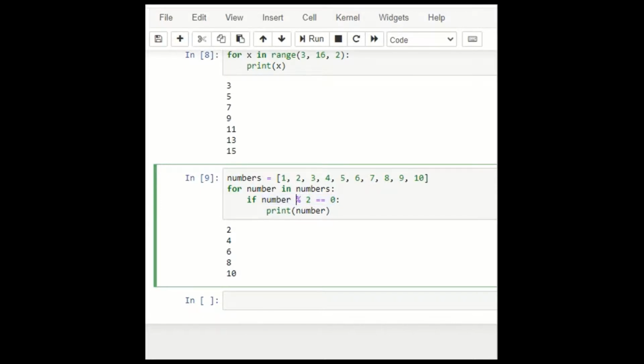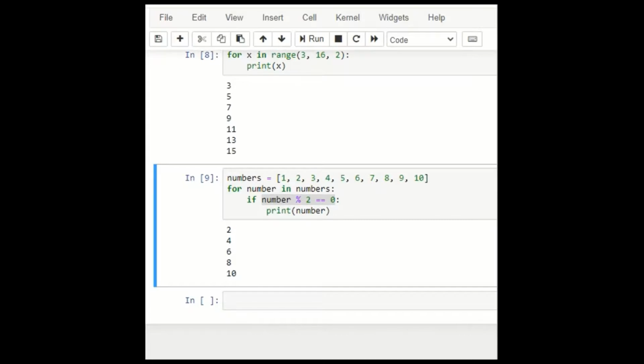So after dividing by 2, if remainder is 0, then obviously the number is an even number. So we checked the condition using our if statement and then printed out the number. This happened for every iteration. When number was equal to 3, well, 3 mod 2 does not equal 0, so 3 is an odd number, and it did not print 3 in the list.